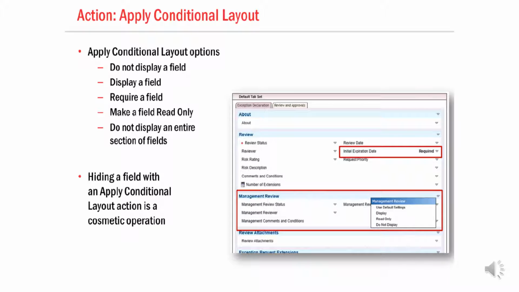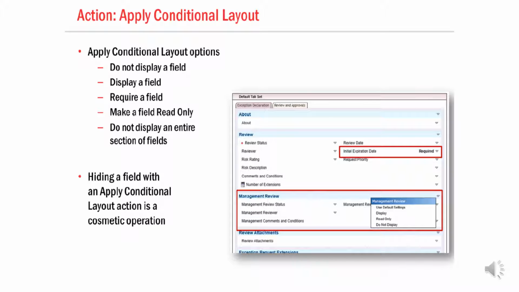The Apply Conditional Layout action modifies the elements that display within a record and adjusts the properties of specific fields. Using this action, you can determine which sections, fields, custom interface objects and text box objects are displayed, override the read/write permissions for fields, set the required field status for fields, and attach specific users, groups and fields to the actions so that the presentation can be different to different users.